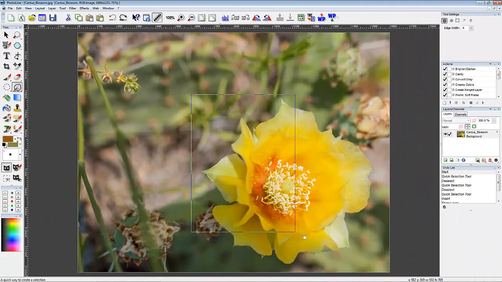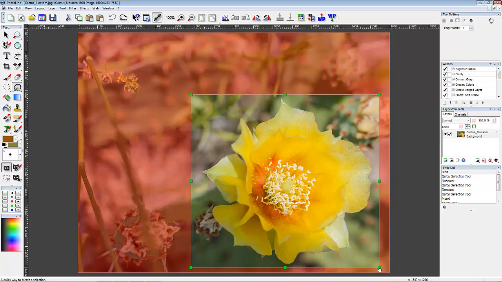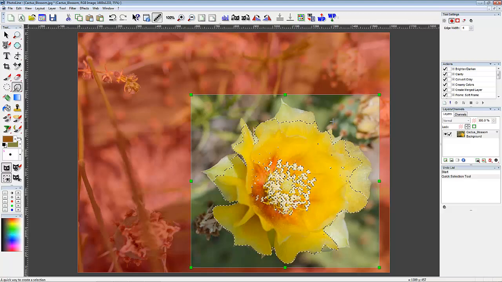To use the tool, select Quick Selection, draw a bounding box around the area to be cut out. PhotoLine begins its estimate of what's to be excluded. All of the area outside the bounding box is removed, and then PhotoLine does its estimate of what you want to be cut out. You then modify that estimate with the tool setting options up here. Let's use Mark Objects to clean up the inside here. As we mark those interior points, PhotoLine makes other adjustments on the outside, as you can see.